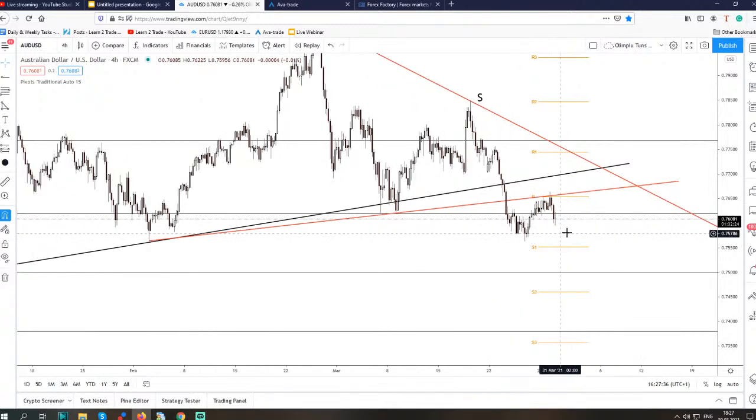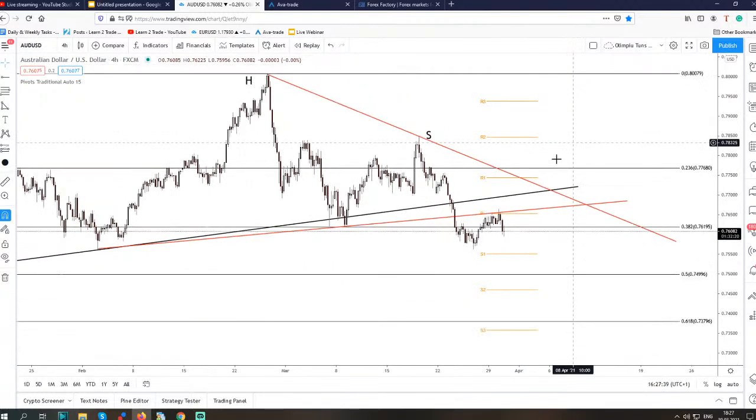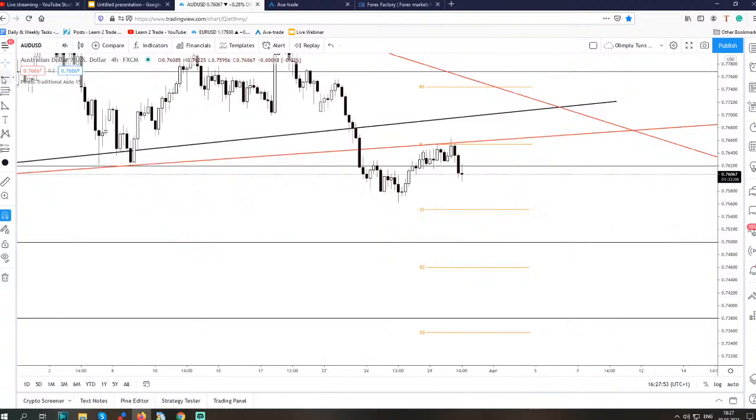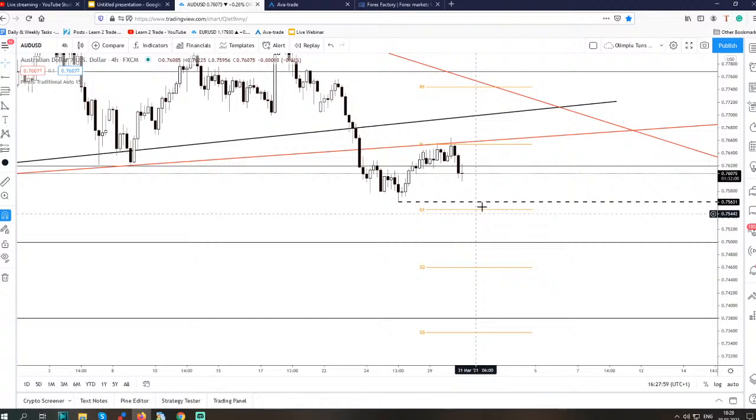So personally, I believe that as long as the price continues to stay right below this downtrend line, the bias will be bearish and the Australian dollar versus the US dollar could continue to drop. We'll get a confirmation that this pair will continue to drop if the pair will drop, close and stabilize right below 0.7563 and also below S1.